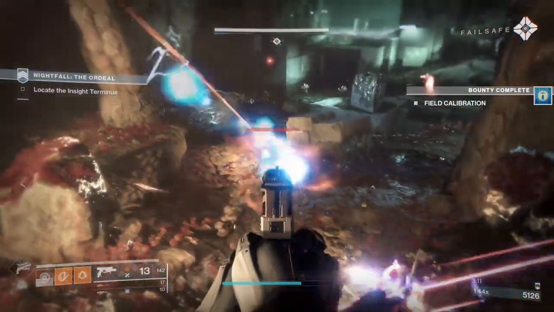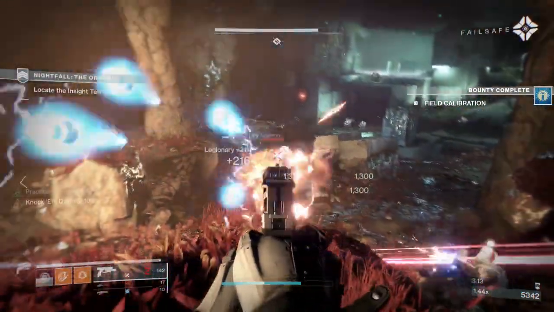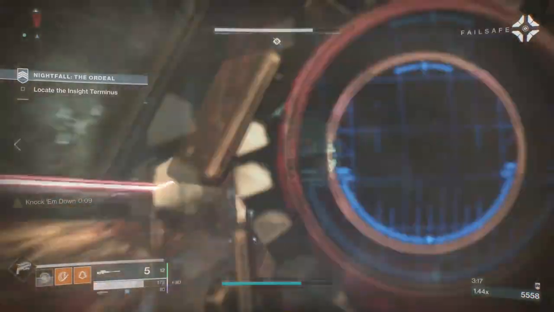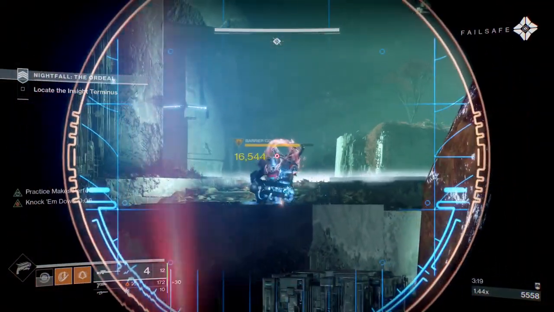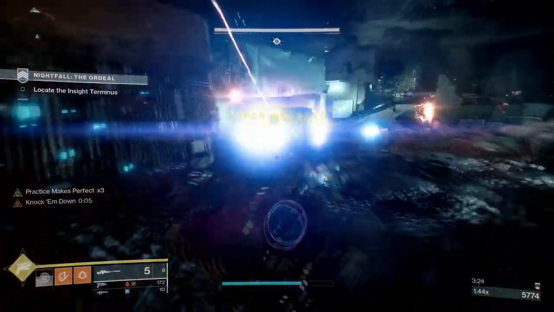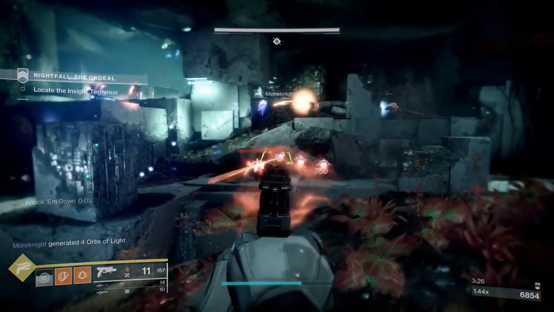So once you get all the robot boys, you are gonna get this really cool conversation between Saint 14 and Shax. I highly recommend you stay there and just listen to the whole thing. It's really funny. It's basically Saint 14 asking about the pinnacle weapons that Shax made, and he's just kind of like, yeah, it's a thing.